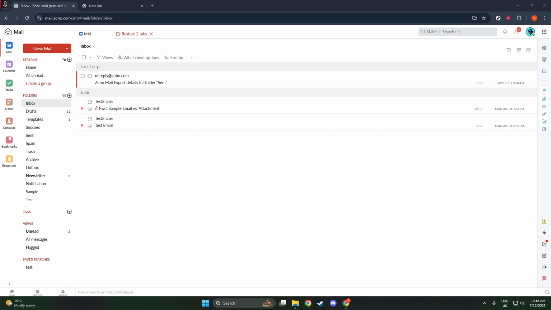Once there, you'll see the From Addresses list, which shows all the email addresses associated with your account. Here, you'll need to find and select the specific email address for which you want to change the display name. Next to this address, you'll see an Edit icon. Click on it to proceed.